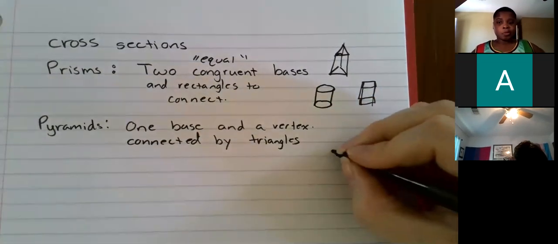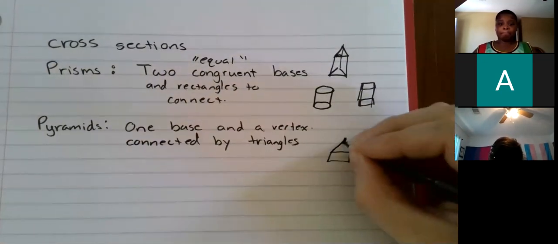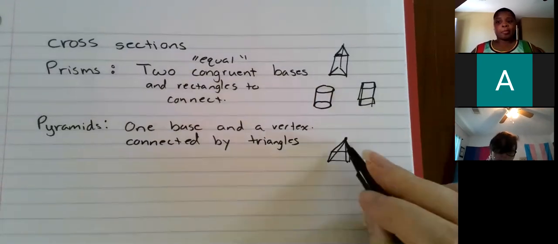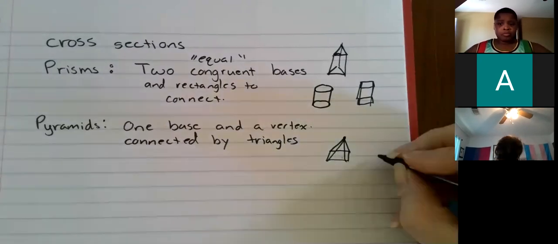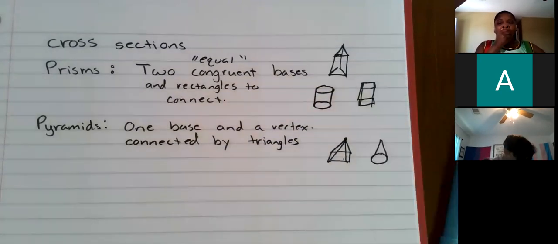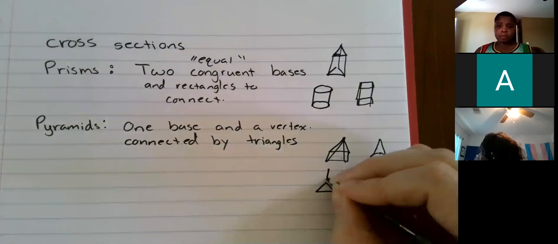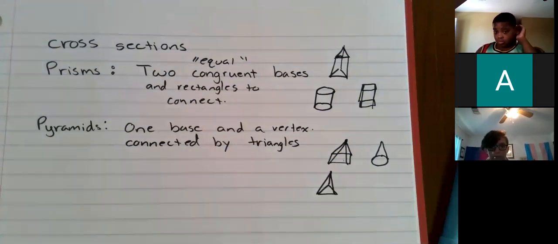Okay, so I might have a rectangular pyramid. So I've got triangles that are going to be formed. You see these triangles coming up, formed to connect my base to my vertex. It's the same idea for a cone. You might not be able to always see the triangle very easily, but it's one triangle that kind of connects to a vertex that wraps around the cone. I can have a triangular pyramid. Okay, so it's a bunch of triangles connecting this triangle base to a vertex. So those are all pyramids, has one base.